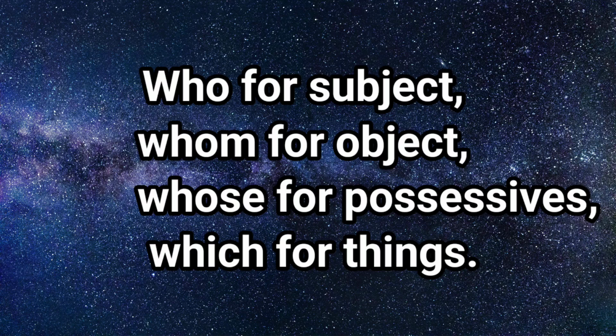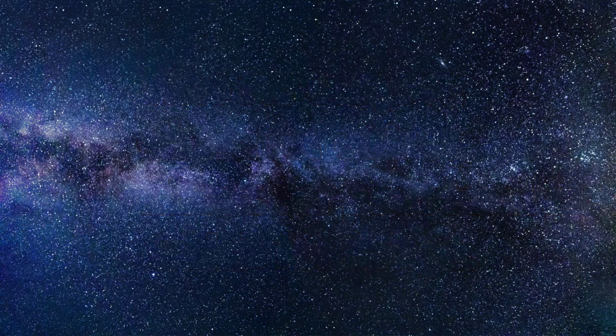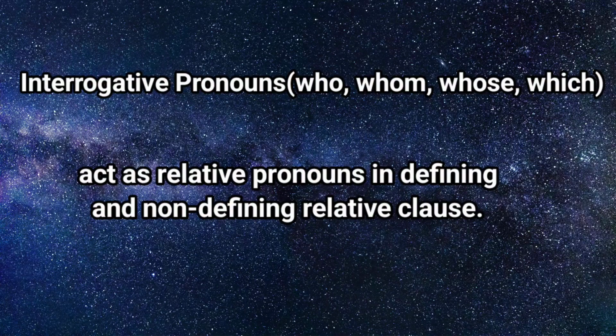Another important tip I want to give you, children: don't confuse these relative pronouns with the interrogative pronouns. Interrogative pronouns meanings are: who means evaru, whom means evarini, whose means evari yokka, which means edi, evi. When we use these words as relative pronouns, who means atanu, ame. Whom means అతనిని, ఆమెను, వారిని. Whose means అతని యొక్క, ఆమె యొక్క, వారి యొక్క. Which means అది, దానిది. Like that, these words' meanings change. So don't confuse relative pronouns' meanings with the interrogative pronouns.